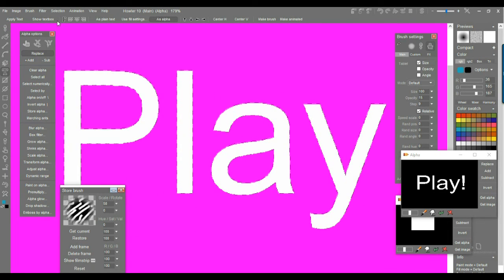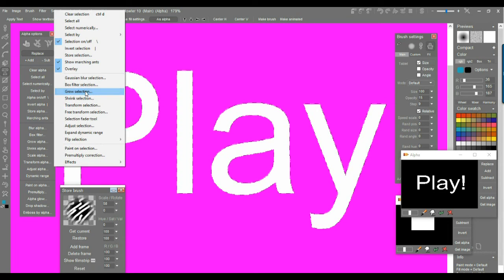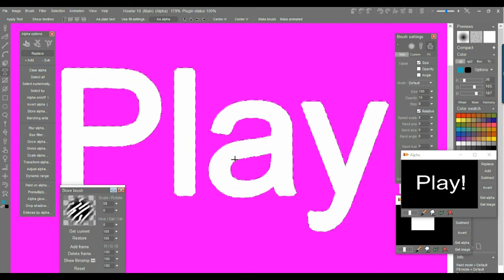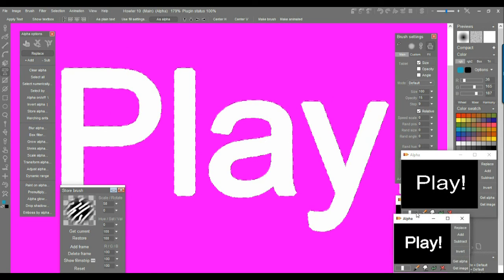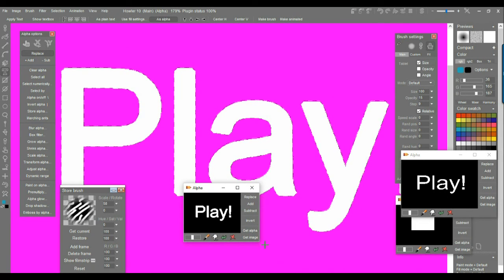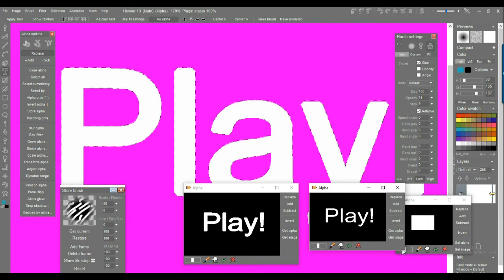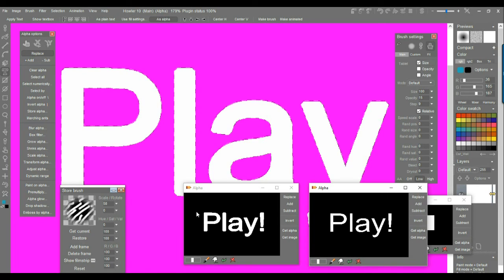So let's say, for instance, we make this a little bit bigger. Let's go selection, grow, and make it bigger by about 3 or 4 pixels. There you go. And store that. Selection, store, just so we have a way to compare the two. So we have this one here, that's the bigger, and this one is the smaller version. Right? And what we want to do is have this one and then subtract this guy from it. Right? So we can replace, so that's the one that was already in there, no difference now, but we can then subtract this stored copy.